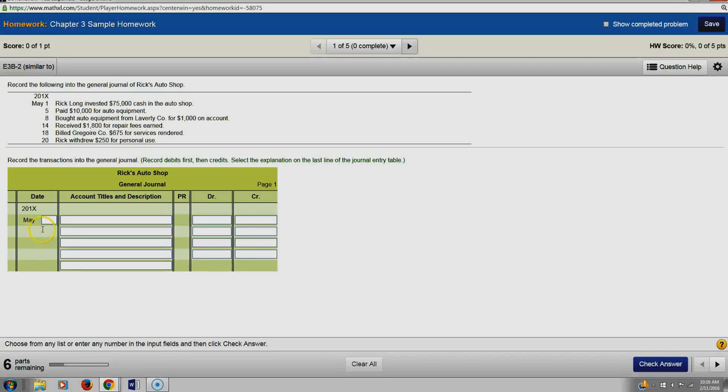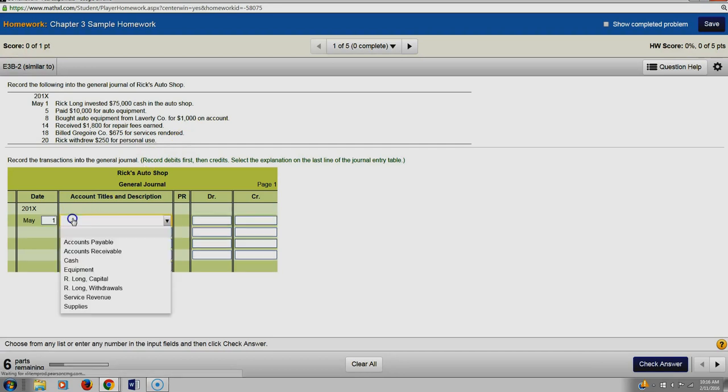Hi guys, I would like to illustrate the preparation of a handful of journal entries here, which came up as Chapter 3 sample homework. As opposed to recording transactions directly into the accounts or T accounts as we did in Chapter 2, in a real accounting system, we chronologically record our transactions in a book called the General Journal. There are other books called special journals, but we'll stay with the General Journal here, which can accommodate any transaction at all, regardless of its type.